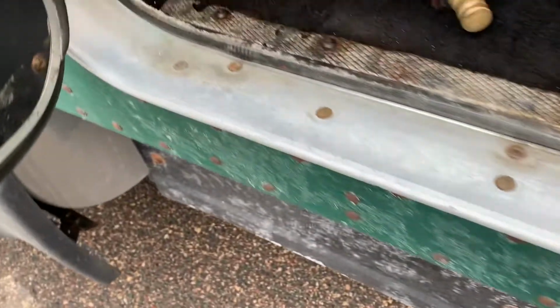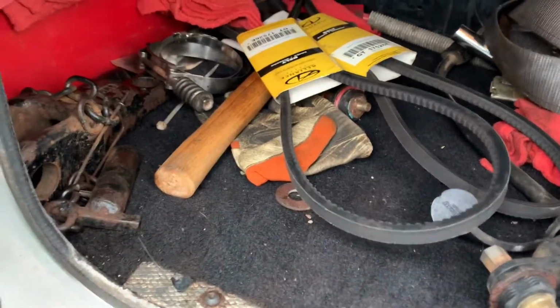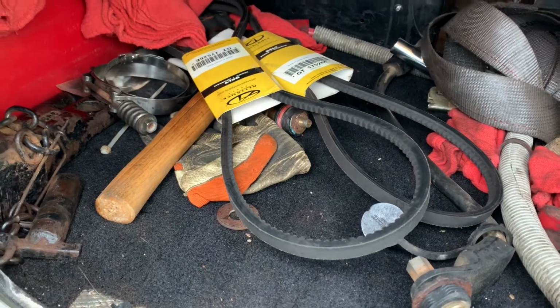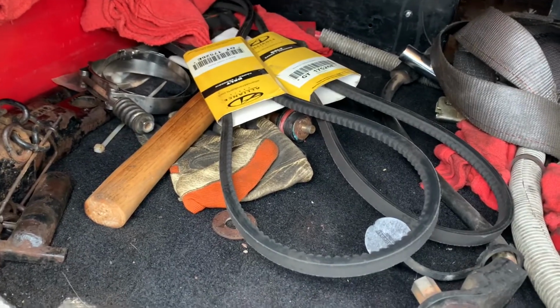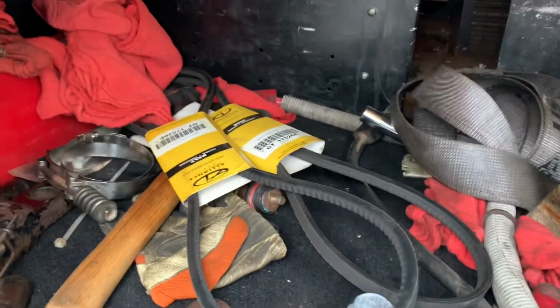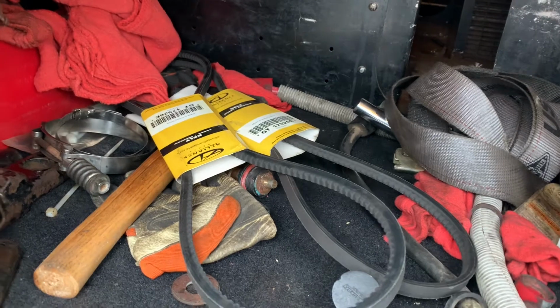Everybody. Don't know how well you can hear me, but in today's video, I'm going to show you the tools that I keep with me in the truck every night. In the last video, I went over the clothes and stuff that I keep with me for the winter time. So this video, I'll add on to that with going over the tools and some of the parts that I keep lying around the truck.